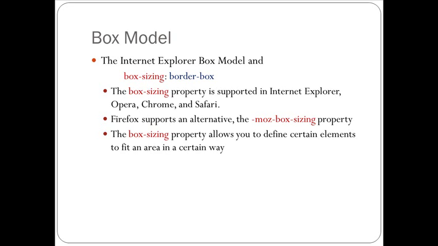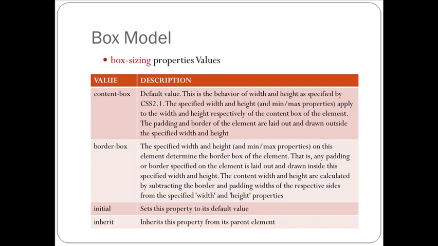This property is supported by Internet Explorer, Opera, Chrome, and Safari. However, Firefox still supports it under its proprietary property name, which is -moz-box-sizing. So you would have to use both box-sizing as well as the -moz-box-sizing that you see down here in your code. But basically this box-sizing property allows you to define certain elements to fit in an area a certain way. You can choose between the IE model basically and the default model.